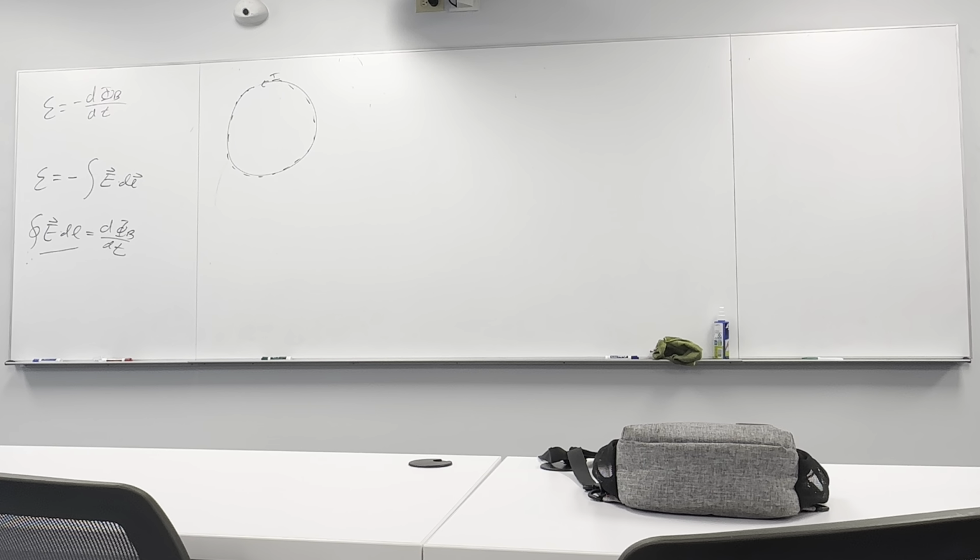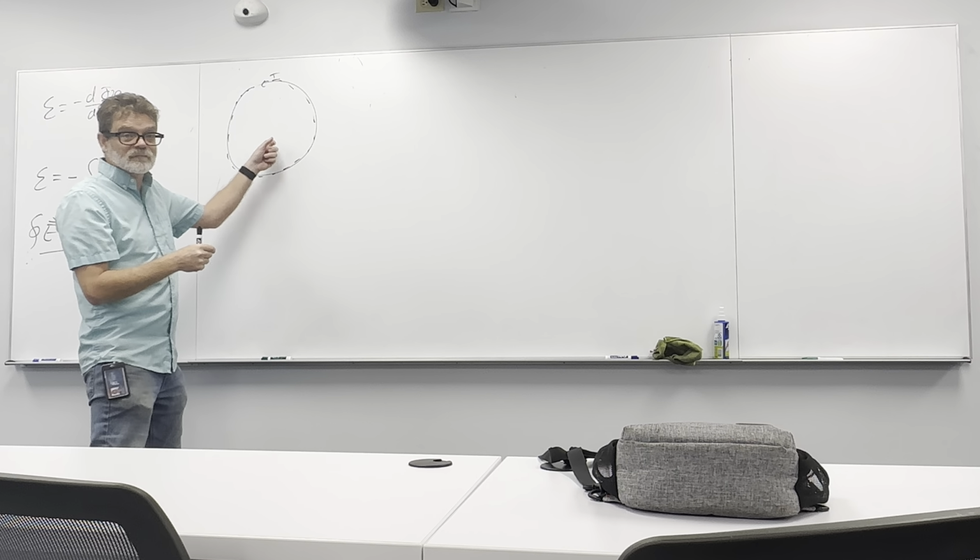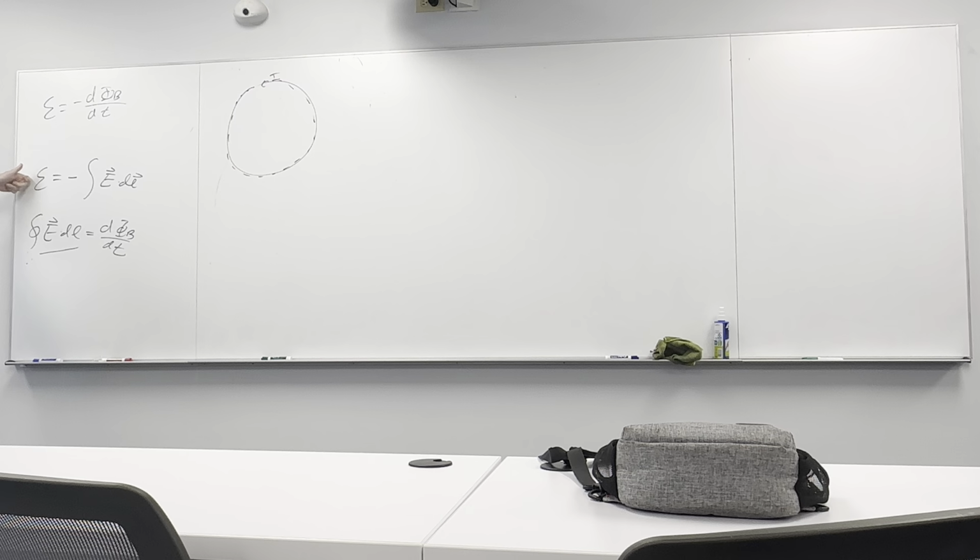Okay, so yes? You said a changing magnetic field will create a circular loop of electric field. Okay. Normally electric fields start on positives and end on negatives, but I can get a closed loop of electric field like I do magnetic field from a changing magnetic field. Okay. That's what Faraday's law is saying. We just call it voltage, but really voltage is the integral of an electric field. So it's another way to write it.